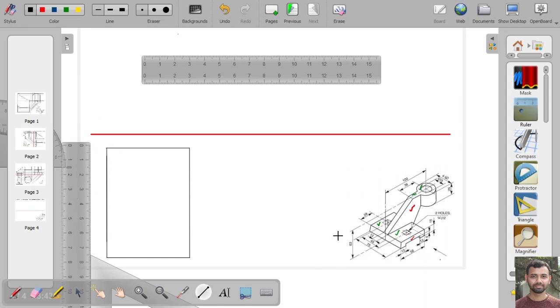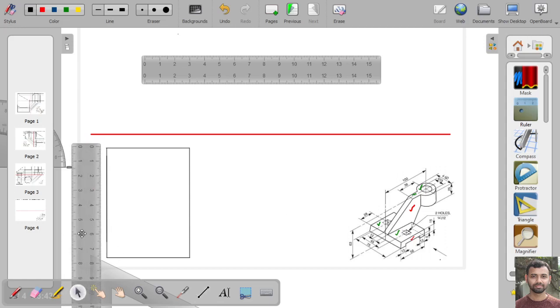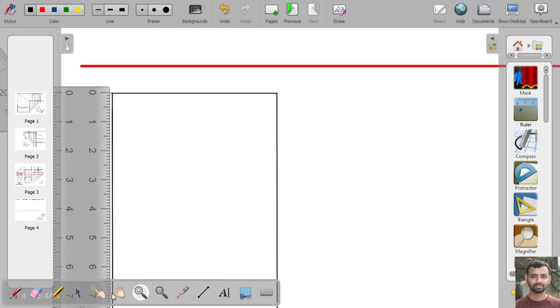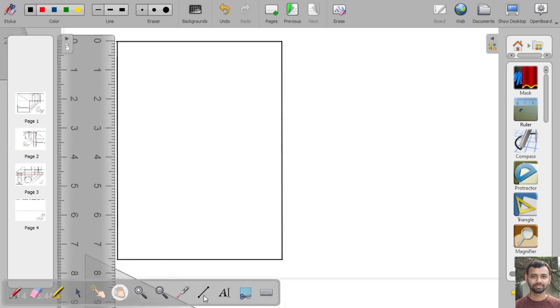So at first we will find out the center. The total dimension is 75, so 75 by 2, it will be 38.5, sorry, it will be 37.5.